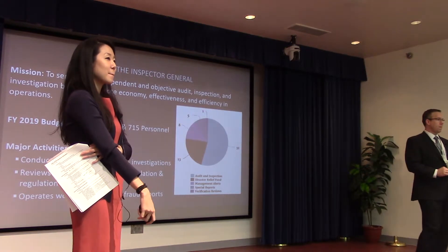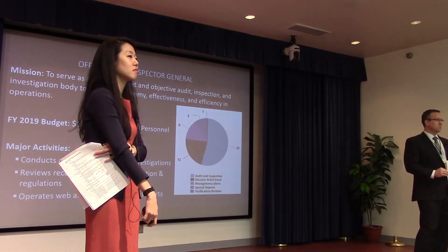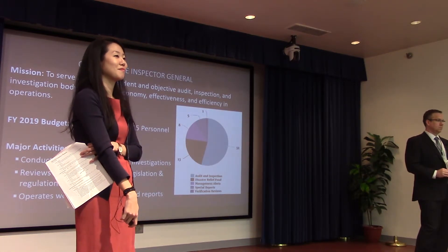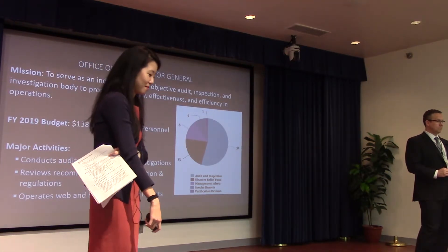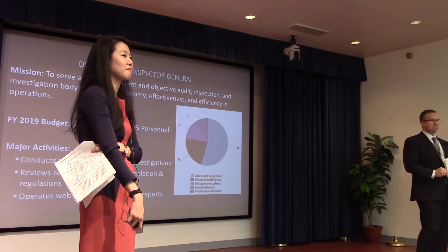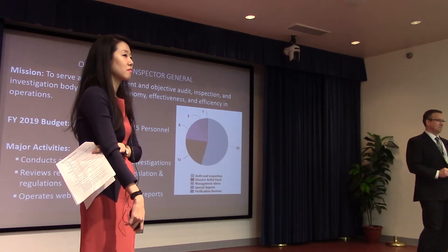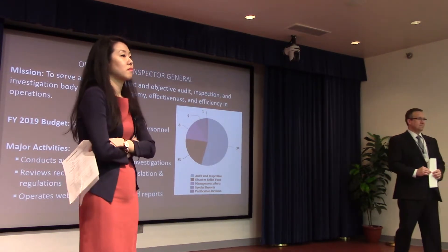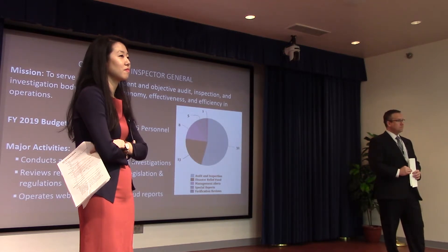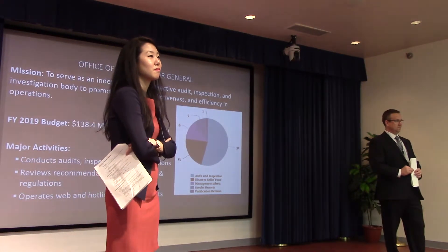Has the department given any thought to multi-year budgeting — not just multi-year funds, but instead of these annual one-year appropriations where we're in another CR and can't start anything, contracts stand in jeopardy? Rolling funds, two-year, three-year, five-year funds — where if I was able to budget and save money last year, those funds could roll over to things I know I have this year, instead of the mad scramble at the end of the year to spend everything or lose it next year.